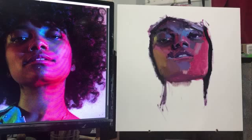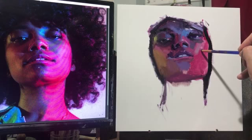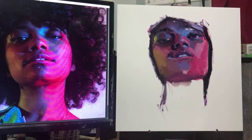What's going to help me a little bit with this color on the cheek is that there is a lighter value that follows the edge of the cheek here. I mean, not the edge, but sort of the separation between the light and the shadow. And if I can go a little bit lighter, then maybe these values won't look so off. And then I can go a little bit darker on the outer edge too.